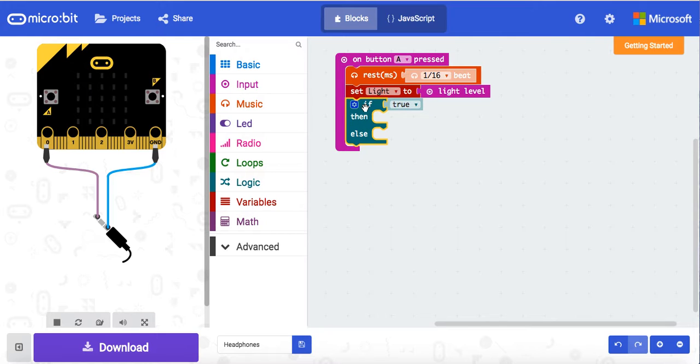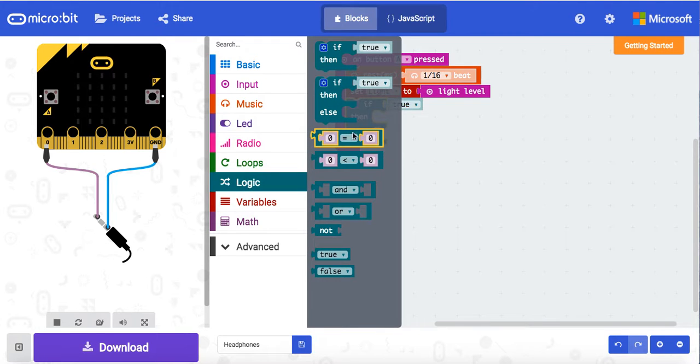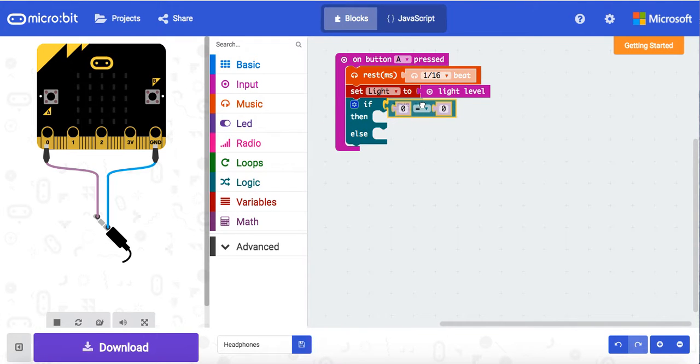These are things that we use in real life and everyday language all the time, which makes it adaptable, useful, and student-friendly language for students. We are going to grab another logic block here, which is a greater or less than statement. I'm going to grab that and place it over the true block. Now I need to grab my variable, because we've been consistently referring to light. I'm going to grab a variable and put light over top of the first 0. I'm going to say if light is less than, and we're going to use a scale, 25 as our first number.